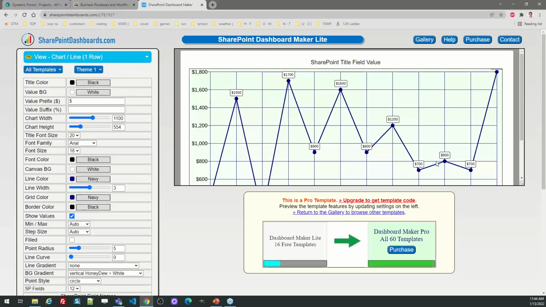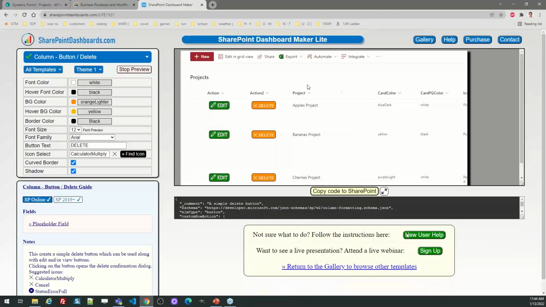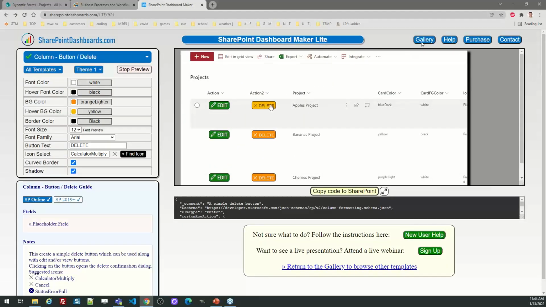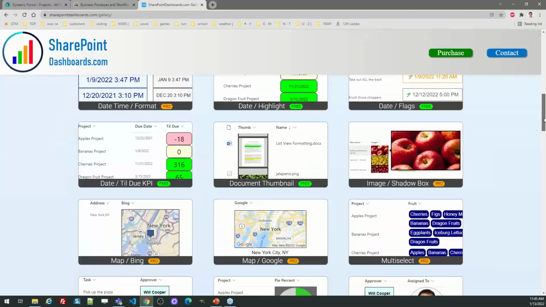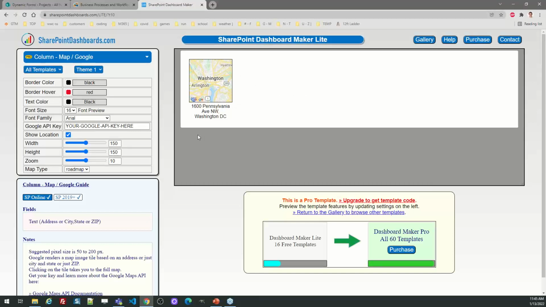So really what I would encourage you to do, like the Ultimate Forms, it's really about trying things out to understand how it works. So when you first go in here, if you need help, you should read the instructions. You want to go to the free templates just to get familiar with those first. There's a help guide which explains to you a little bit about column formatting and view formatting. So you can go to that help section, you can use those templates. And then, as I mentioned, you can browse through the gallery and you can play around with these settings. You can see exactly how all these different types of tools work. So it'll help you understand it really well in case you want to know what it's going to be like before you would take that next step.